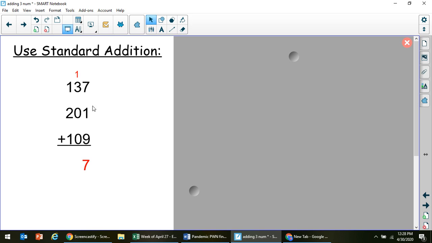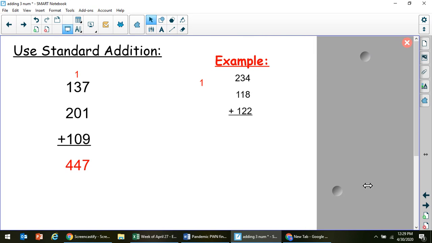So it's not just 3. Don't forget to carry your 1 over from before. So 3 plus 1 actually gives us 4. Okay? And then 2 plus 1 gives us 3. And then 3 plus 1 more gives us 4. Okay? So don't forget, if you ever have a number that needs to carry over to the next column, don't forget to do that. I know we worked on that. So let's take a look at practicing again.